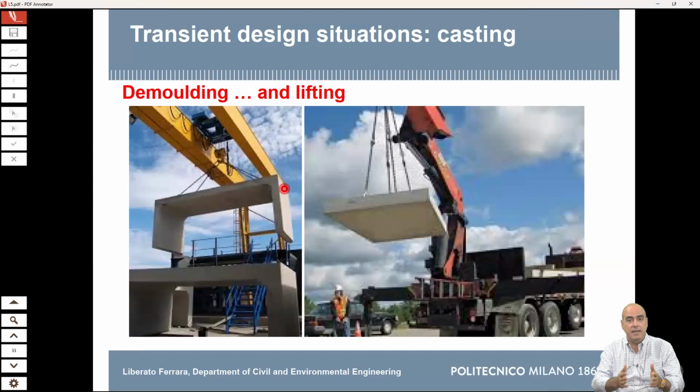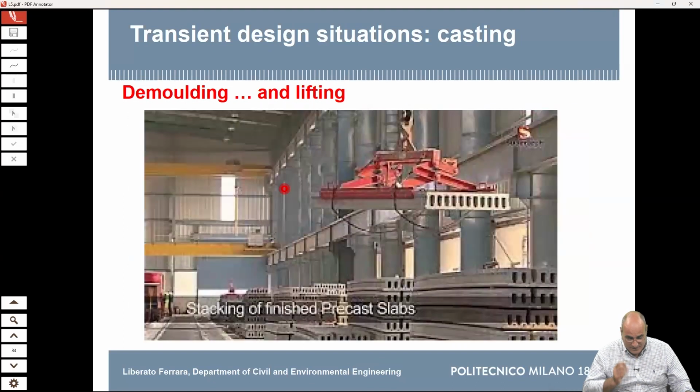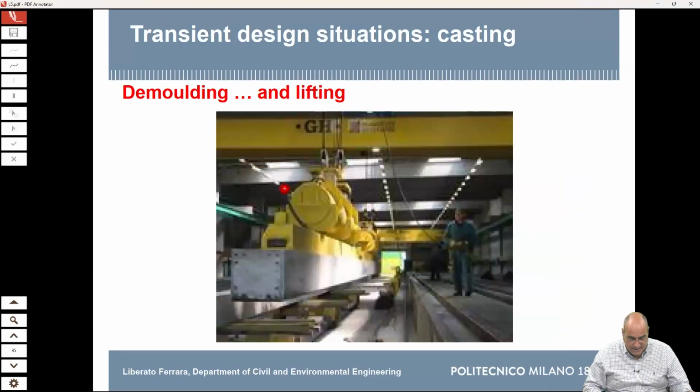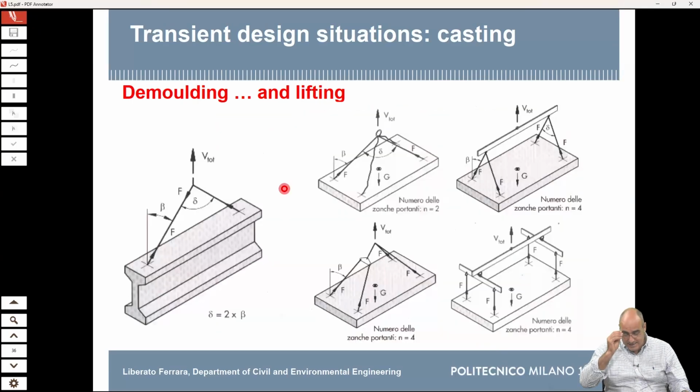And likely, when this element, this is something for underpass, when it will work, it will have earth restraining the outgoing deformation of the supports. Here, there is nothing to restrain that outgoing deformation. So this is a scheme in which the element will work differently than before. You see, this is a demolding of a hollow core slab, which is really forklifted with these doors. This is a column, which is lifted with these vacuum systems. And these are some schemes that we use.